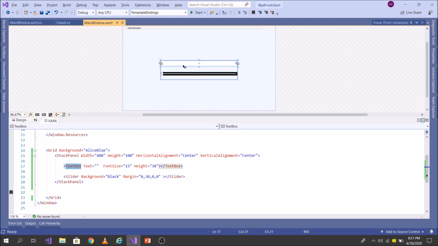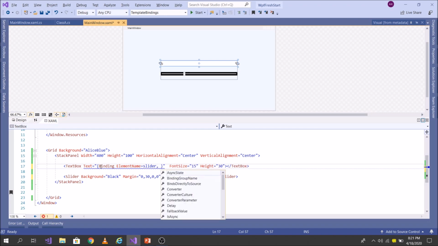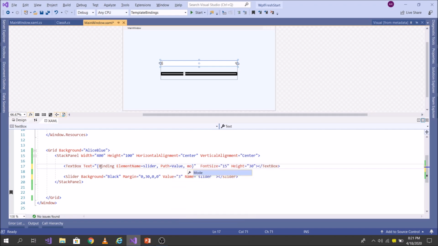I have this text box, as you can see from the visual, and I have this slider. I want to bind the slider's Value property. Let's give it an initial value first. Let me give 3. I want to bind this Value property to the Text of the text box. So how to do so? Let me give a name to the slider, and then let me bind the Text property. So use the Binding markup extension, then ElementName, slider, and then you need to give the Path to which property you want to bind to. I want to bind the Value property, and then Mode.